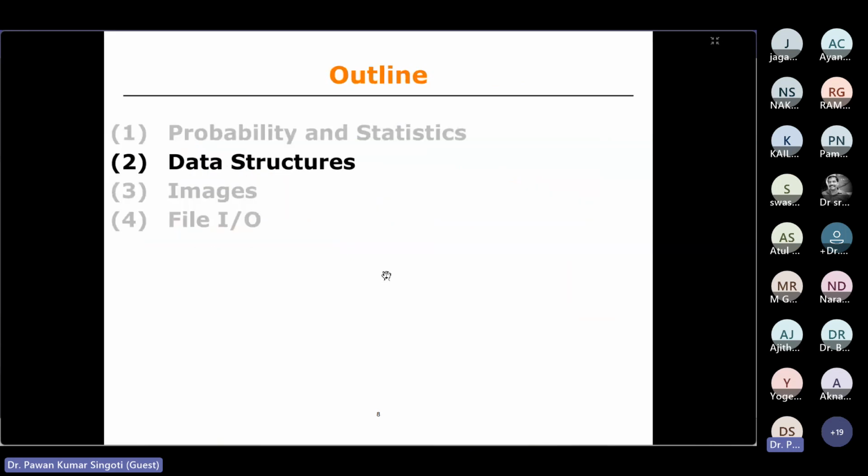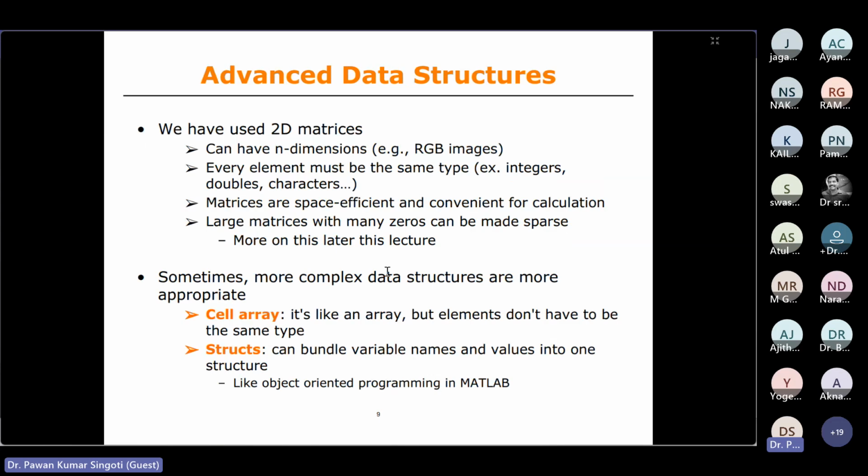Now let's talk about some data structures, how we can manage the data in MATLAB. We have used 2D matrices. A matrix can have n dimensions, like RGB images, red, green, blue images.